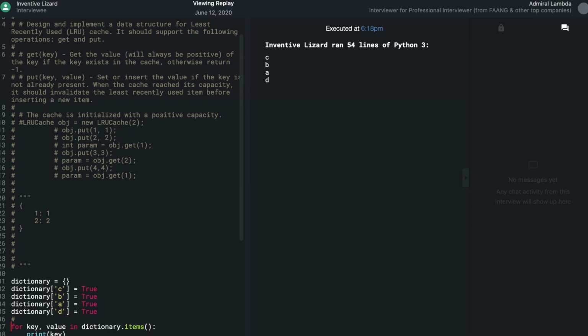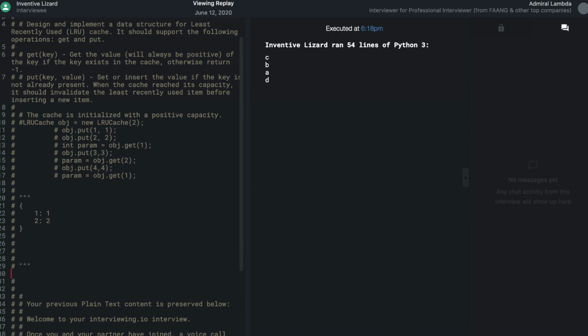Then if the dictionary maintains order, then I think we can simply put 1 and then put 2.